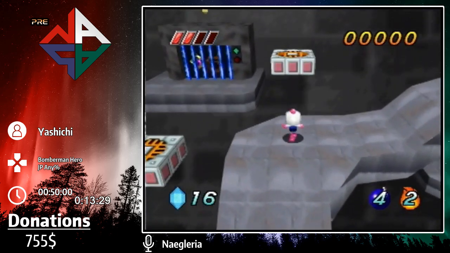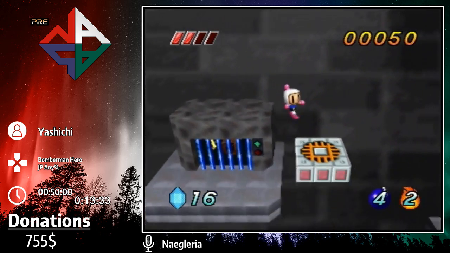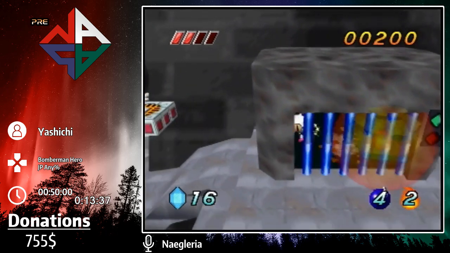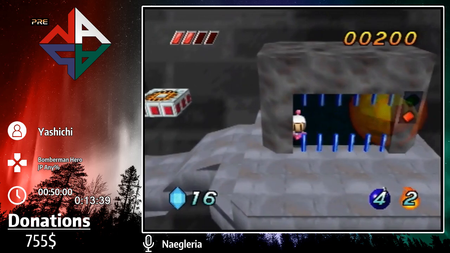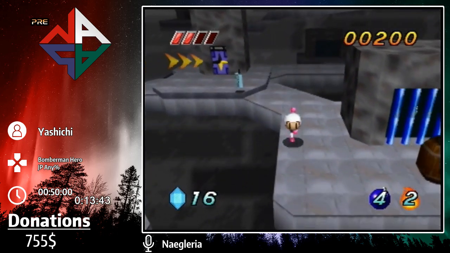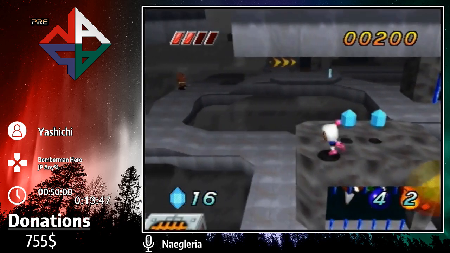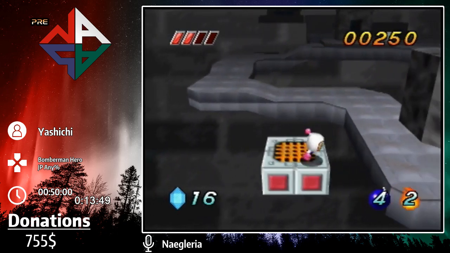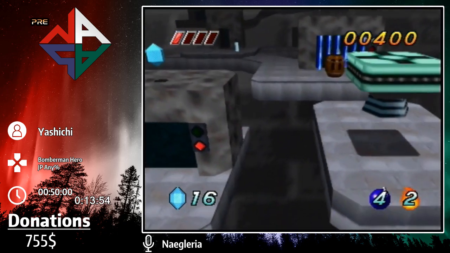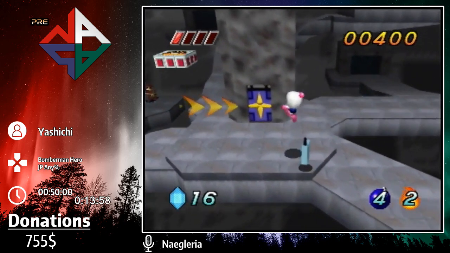The second world is full of hard stages. Oof. Nice. Okay, I clipped through the jail cell, which I meant to do, but I meant to do it after making the bars go away. Oh shit, that's no good. Because you can't clip back out. So you need the bars to be down.